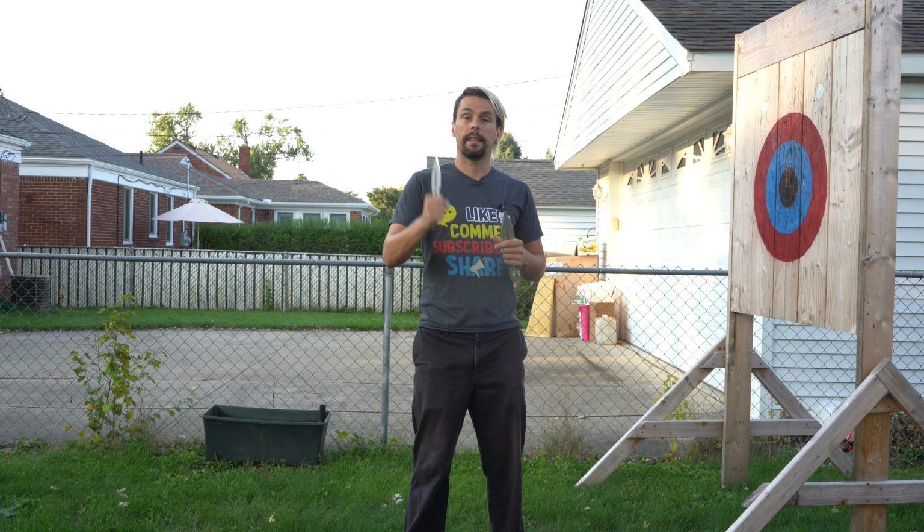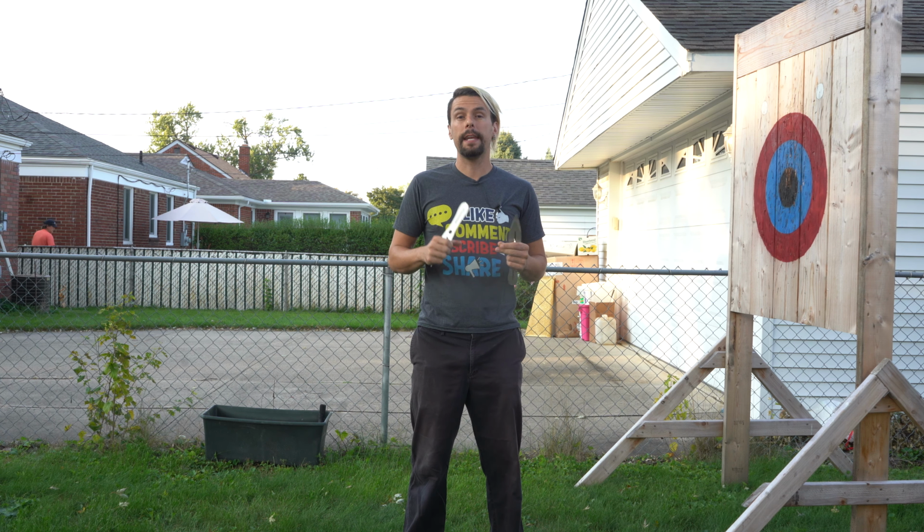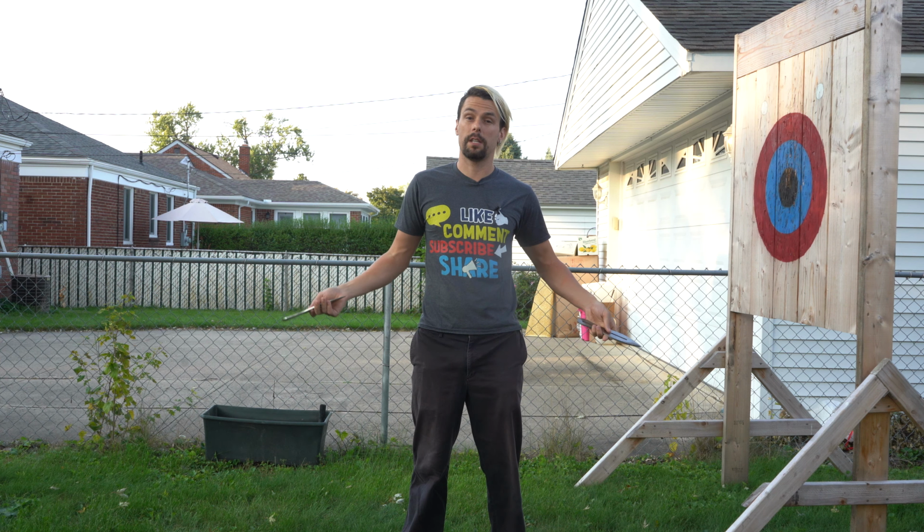So let's quickly go over the grips. There's two types of grips that you're going to be using when you're throwing knives, and that is by the blade and then by the handle. There are also a lot of different ways you can throw a knife. We're going to cover the simplest way where we actually get to flip. There are other ways where you don't get to flip or you throw it underhand. We're going to cover the bare basics today on how to throw it, and these are the grips we use for that. The grips change depending on how many rotations and your distance away from the target.